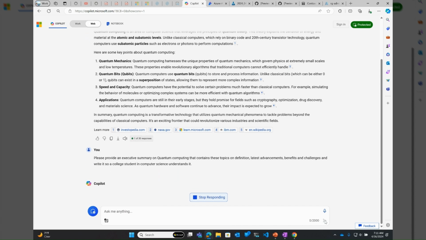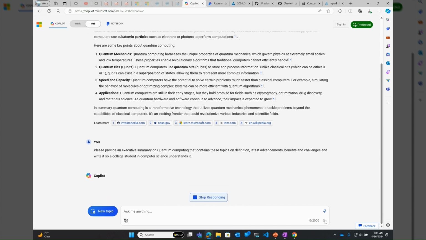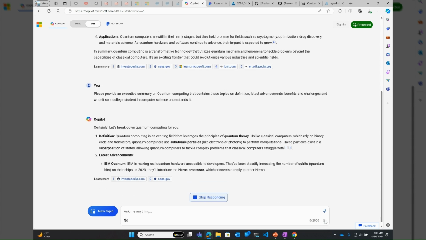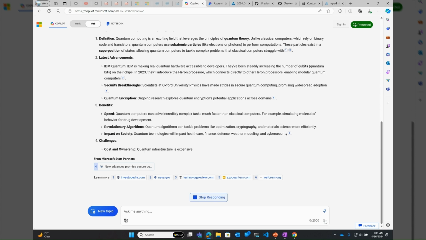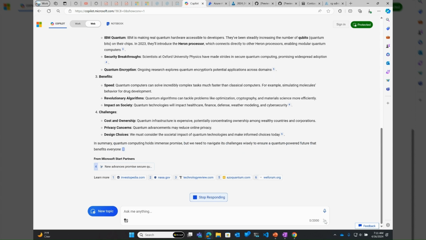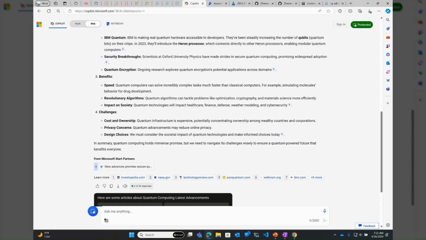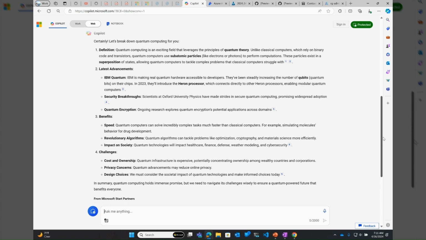But we really want you to understand that when writing these prompts, there will be different styles that we'll want to leverage. And this is now starting to give us a great set of definitions, benefit, challenges, and in a very high level format. Now, hopefully this is starting to make some sense to you. Prompt engineering will have different techniques we can leverage, some different styles such as this, and also some do's and don'ts. And we hope as you're using Microsoft 365 Copilot, you can start to understand those.